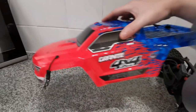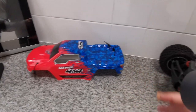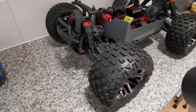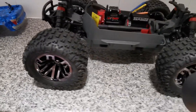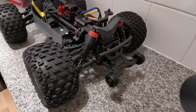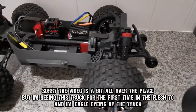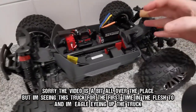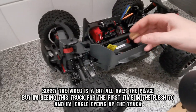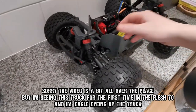So let's put this body shell to one side. The more I look at it, the more the colour scheme actually grows on me. So let's quickly have a nice closer look at the truck itself before I talk a little bit about some of the features and stuff like that. Now, I apologise straight away. I can see the gimbal in my camera, but that's because I'm on widescreen, just so I can get a bit more of a comfortable view when I'm looking at the vehicle and when showing you the vehicle itself. So we'll quickly run over some of the features, why I enjoy looking at my new truck.